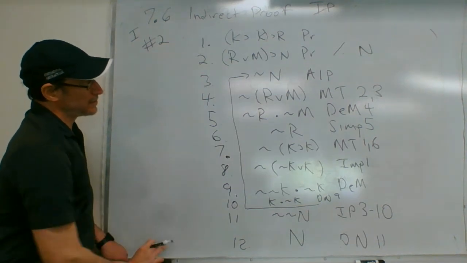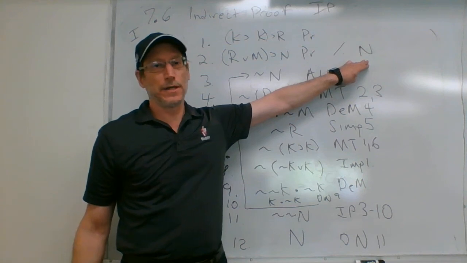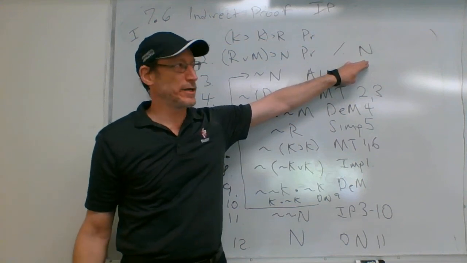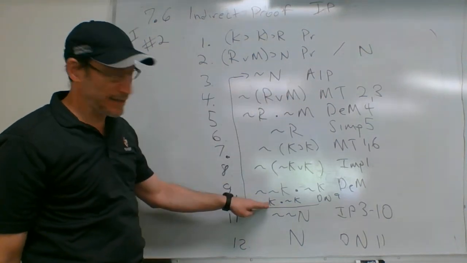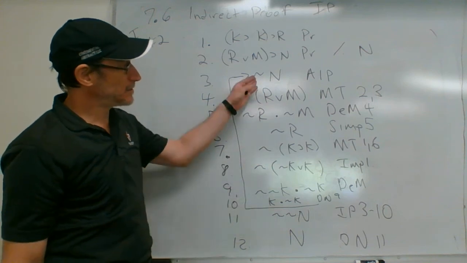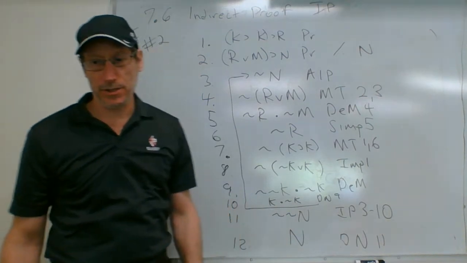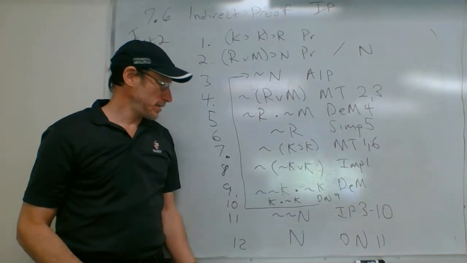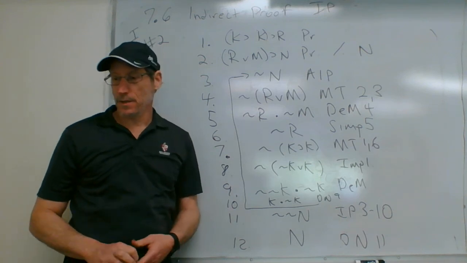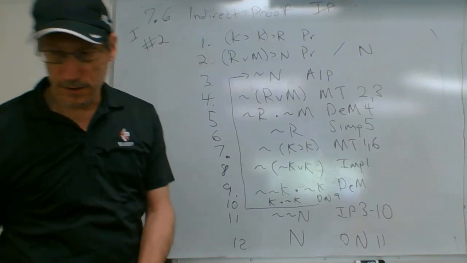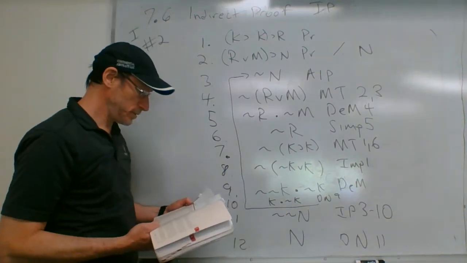Okay, so again, the strategy was, how am I going to be able to use indirect proof? I'm going to assume the opposite of what I'm trying to prove, show that that leads to a contradiction, tack on a tilde to the assumption, and then go to N by a double negation on step number 11, taking off the two tildes. Okay, so that's exercise number 2.